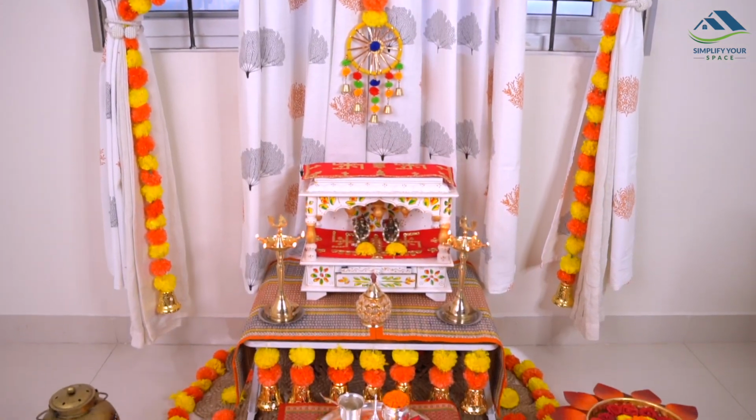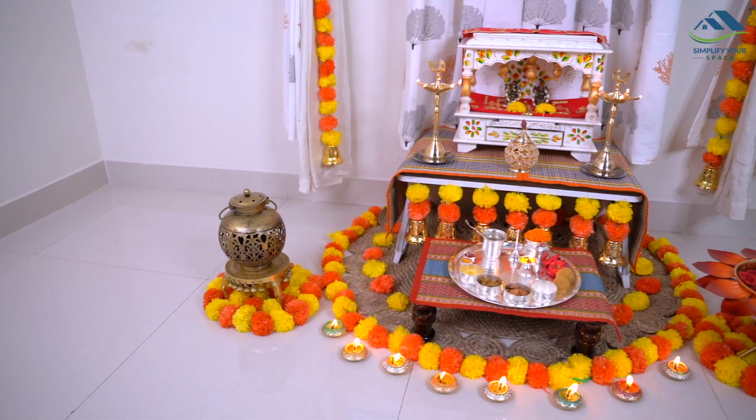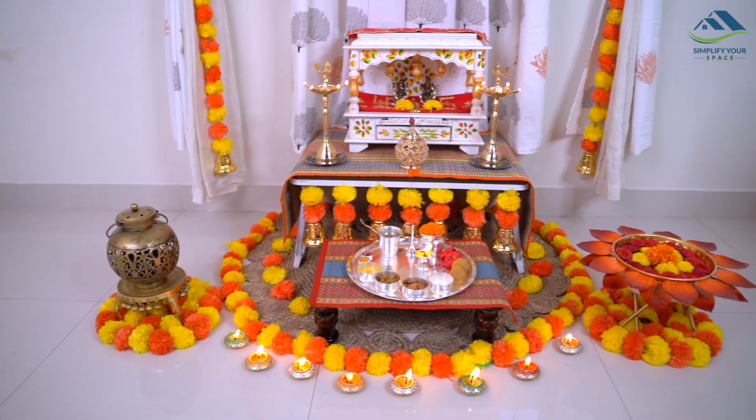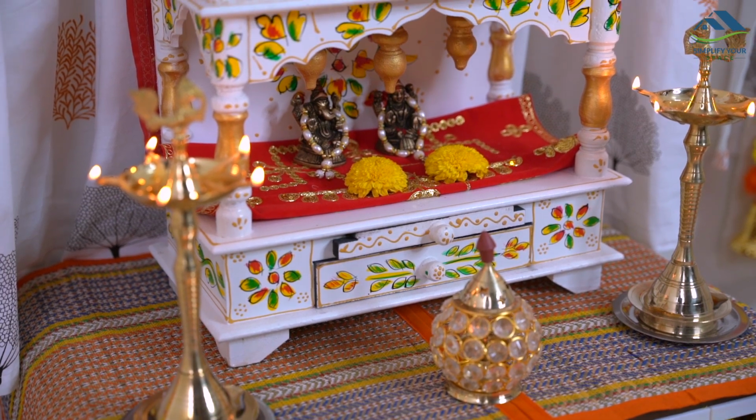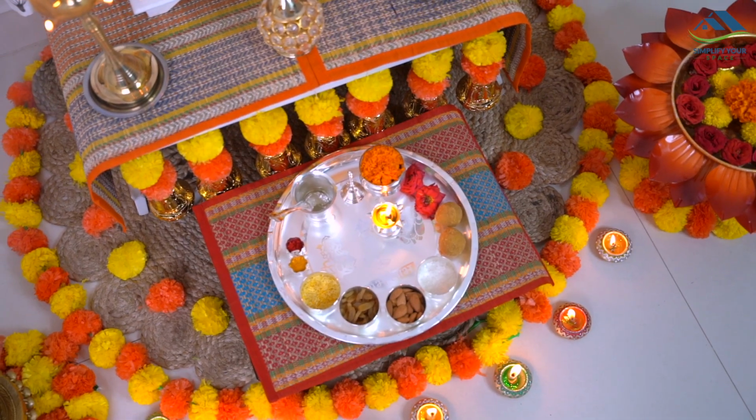Today's decoration was renter friendly. Those who do not have a big temple in their house can prepare a small corner for Diwali puja like this. Mostly you will find these small items of decoration at your home.